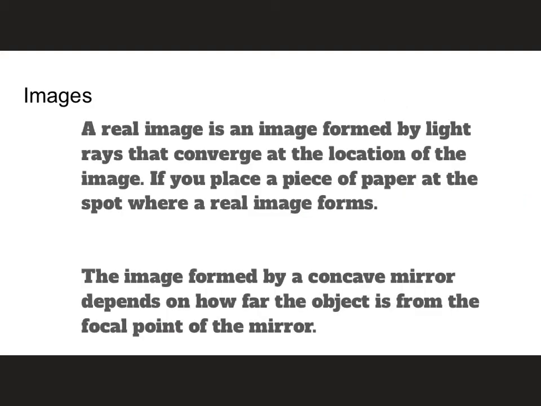A quick review of images. Remember we talked earlier this week about virtual images, images that aren't really there. They appear to be coming from behind the mirror. We know that can't be possible because the mirror itself is opaque. The other type of image is a real image, where the mirror would really project an image onto a screen if you were to put one there. A concave mirror can form both real images and virtual images. So when you did the spoon experiment, you were noticing both a real and a virtual image.